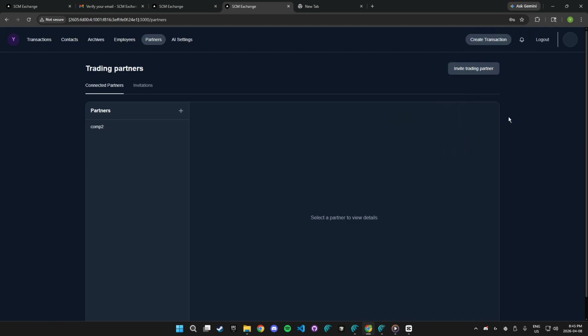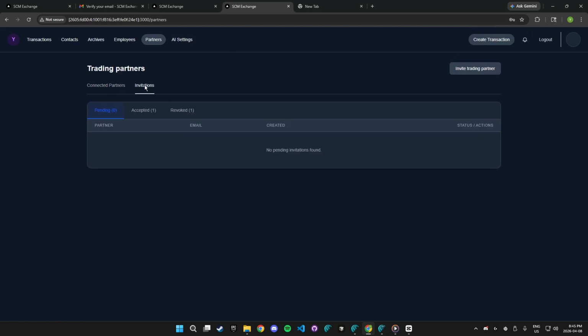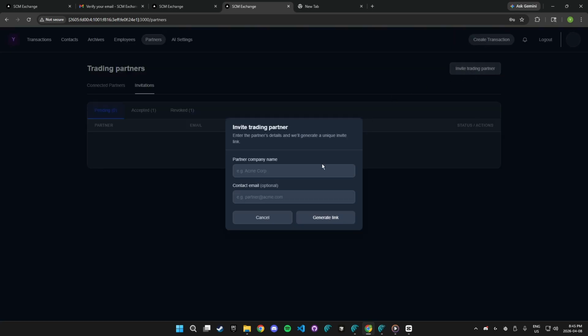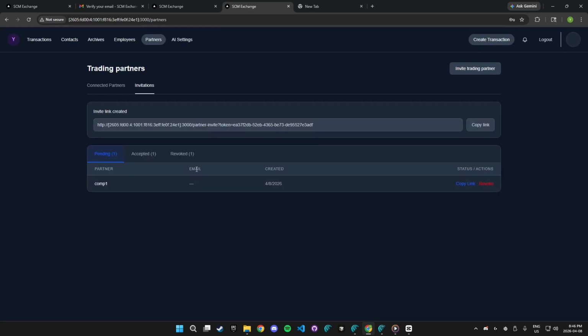And then whenever you go over to partners, this is how you would invite a partner: you will copy this, write the name. The email is optional, but if you do have the email for the account, it would send them the email as long as the partner company name and the email matched. But in this case, these are seeded accounts, so they have been pre-placed into the database on boot up, so they do not have real connecting email accounts to them.